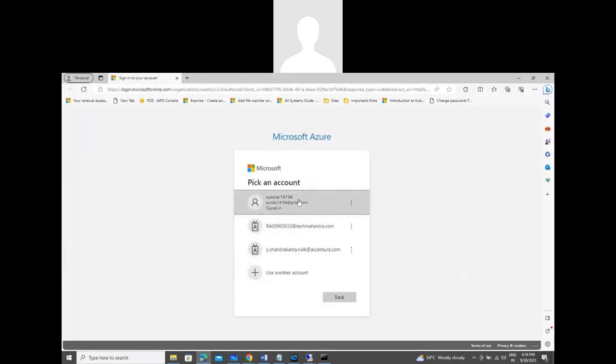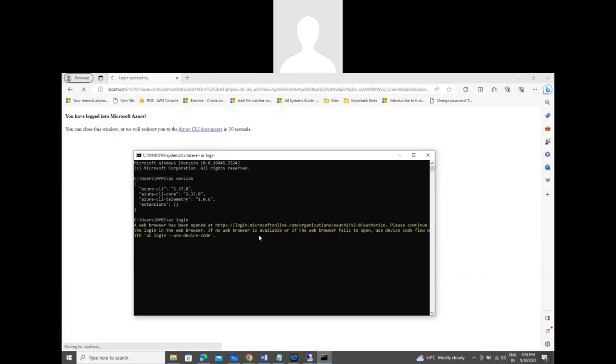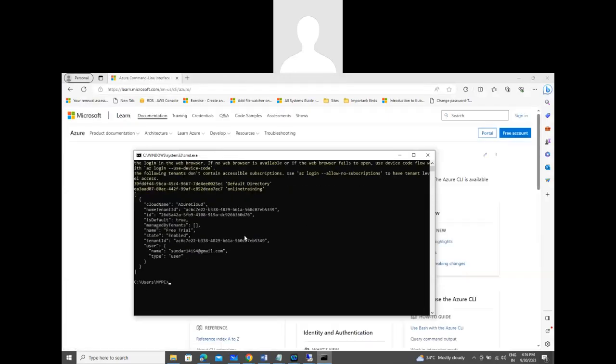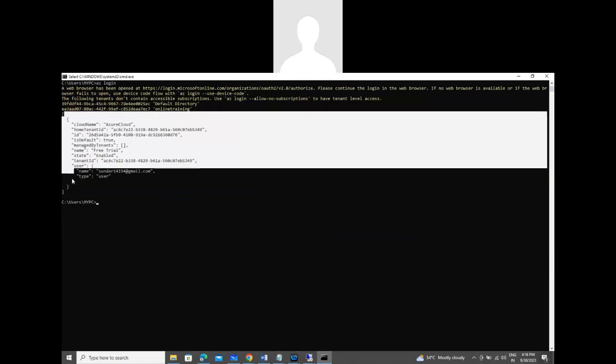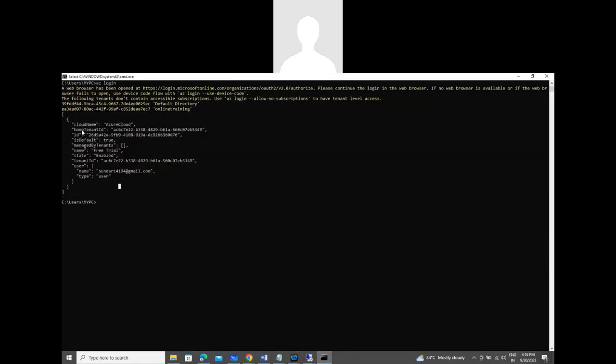I'll choose my account. You have logged into Microsoft Azure. So we got the output that I have logged into Azure successfully. Now go back to CMD. You see Azure login successful, and these are the subscription details.